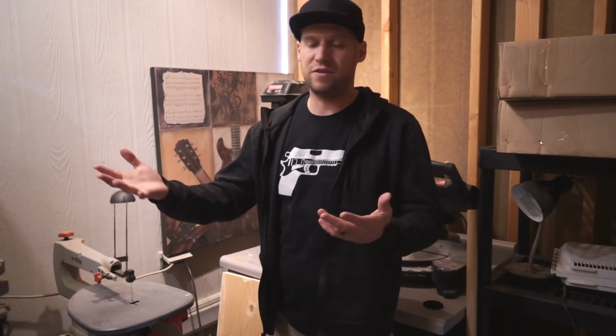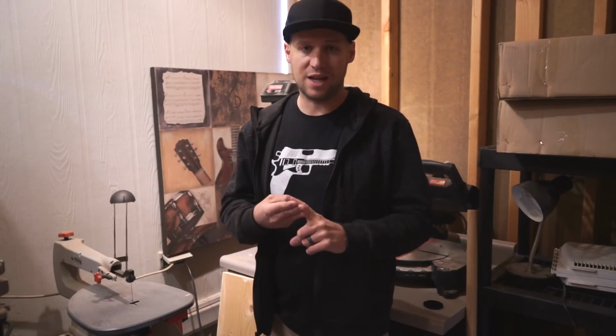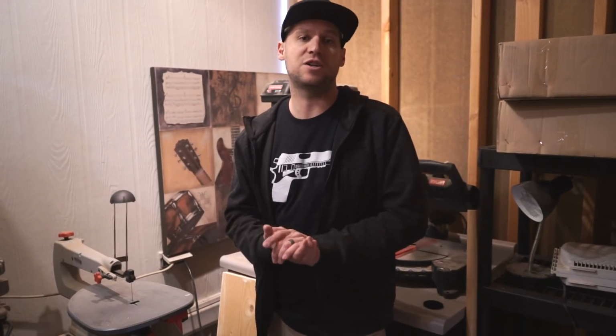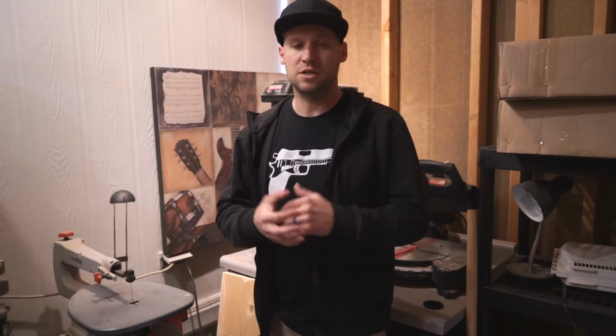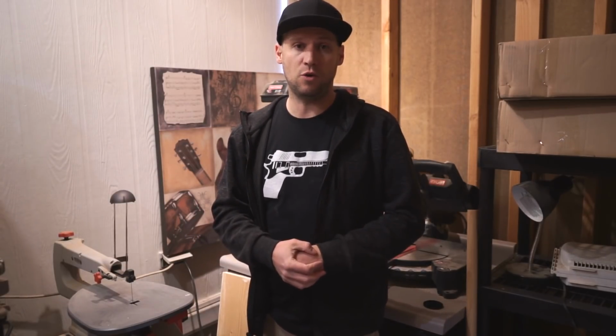Also, I'm not going to pull them out for you to see, but you don't need a belt sander, you don't need a circular saw, you don't need a Sawzall or reciprocating saw. Again, all the stuff that I've shown you in the previous segments are all the things you need for guitar kit building. Those other tools are great to have if you're a do-it-yourselfer, but they don't really have a place in a guitar luthier's workshop. So don't worry about those. Just get the things that I recommended and you will be golden.